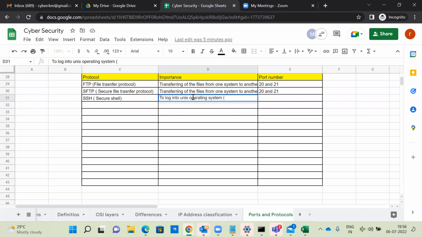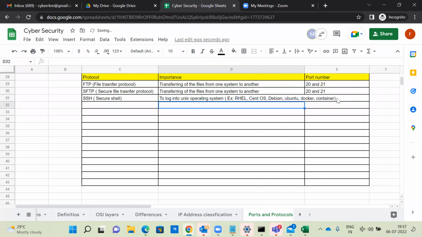So what are the example Unix operating systems we have? As I said, Red Hat, so RHEL, Red Hat Enterprise Linux, CentOS. Next one is Debian, Ubuntu, Docker, container, all these. Okay, not only this one, there are a lot of others.